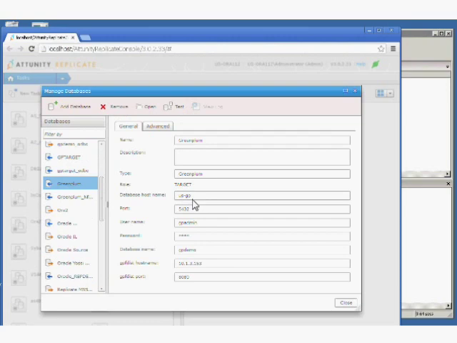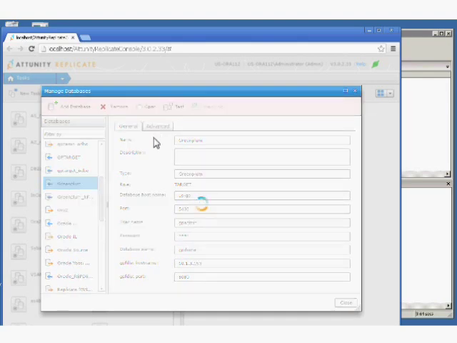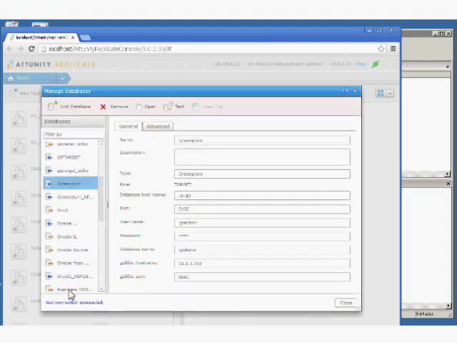We're going after the GP demo database in the community edition. And we also provide some information on the local machine for the GPFDIST. Unity Replicate will automatically start a GPFDIST process behind the scenes, or can use an existing one, and will transfer the data using CSV files that it's going to create and load to the target. Let's test this connection. It's actually testing connectivity, including GPFDIST connectivity. Once this is working, we can close it and go back to the main screen to create a new task.